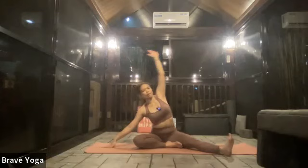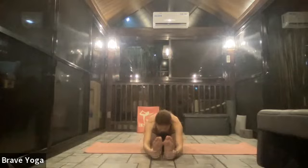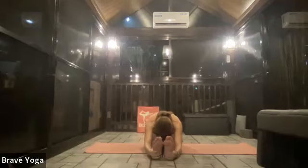Our last seated forward fold for the day. Inhale, lift your hands up. Exhale as you fold forward. Inhale, lengthen spine. Exhale as you fold more. Two breaths. One, two. On your next breath, lift yourself up.